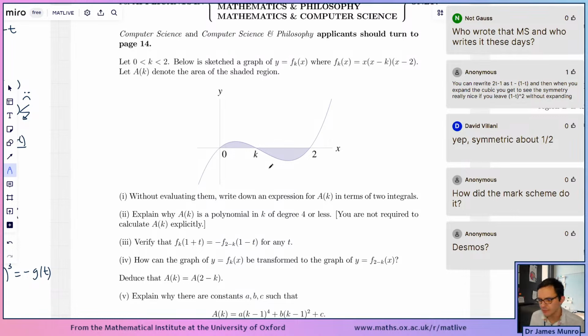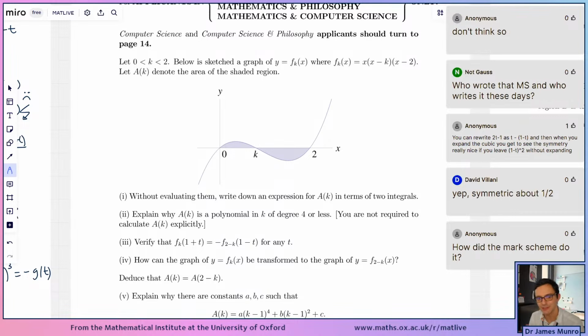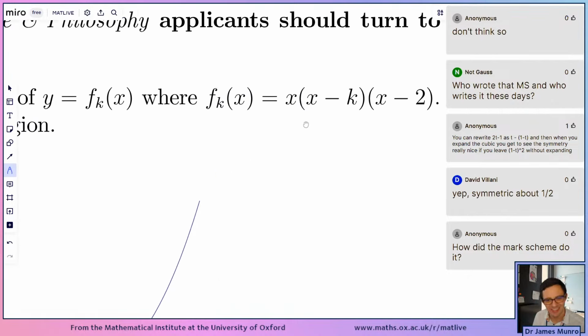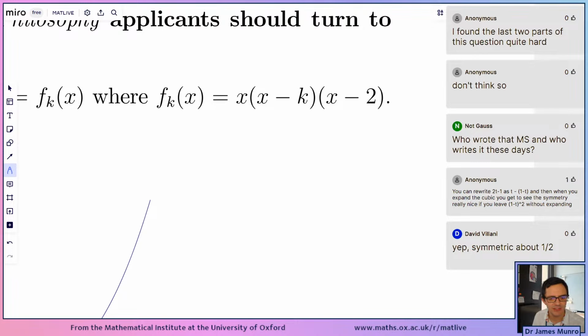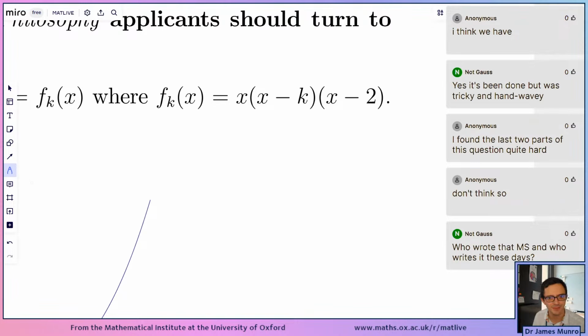Okay, let's spend sort of 10-15 minutes having a look at this. Yeah, I don't think so. Okay, I'm just imagining it. Problem is, I've done this question semi-recently. I'll try and not do it in a ridiculous way. It's tempting sometimes if I've done it before recently. Yeah, last two parts. But somebody else says I think we have done this recently. Herb did this last weekend. Okay. Here's the tricky part.